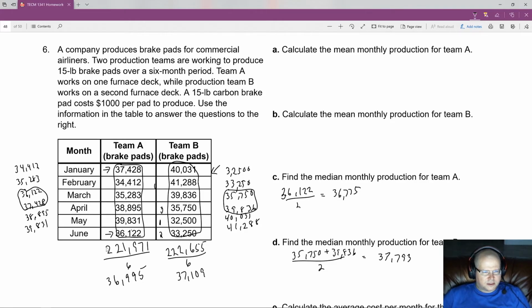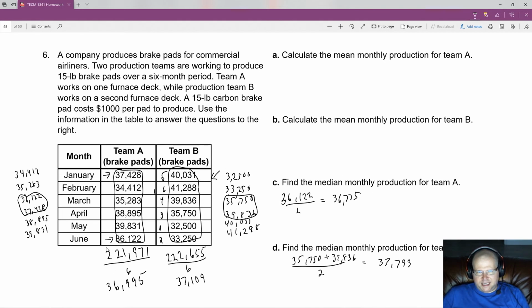Then you go up a little more. So I'm at 35. The next one's going to be this one right here. This is number 4. Then I would say this is number 5 and this is number 6. In which case, I just need to average out the 2 in the middle. That's it. So technically, you don't have to actually reorder all the ones to find the median. It's a good visual way of looking at it, but you don't have to. If you already know what the 2 closest to the middle are, or if there's one directly in the middle, you could just average those out or just pick the one in the middle. So for instance, if there's 7, number 4 is in the middle. If there are 5, 3 is in the middle. So you don't always have to go to that extra trouble.